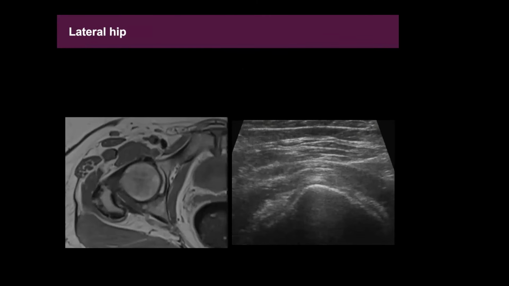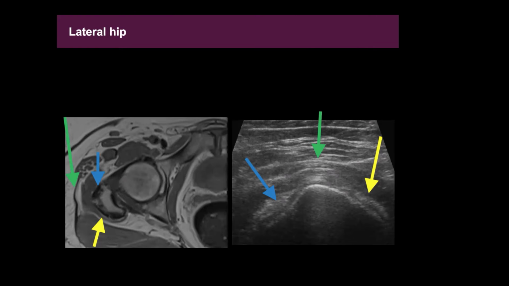So we've looked at the anterior hip. We can also look at the lateral hip. I'm just going to put some arrows on it to make it easier. We're going to put the probe along the patient's lateral hip, and the images that we're going to get are on the right-hand side of the image. The blue arrow points to the gluteus minimus tendon insertion into the anterior facet of the greater trochanter. The yellow arrow points to the gluteus medius tendon insertion into the lateral facet of the greater trochanter. And on top, you have this thin hyperechoic fibrillar structure, the iliotibial band, overlying those two structures on top of the greater trochanter.